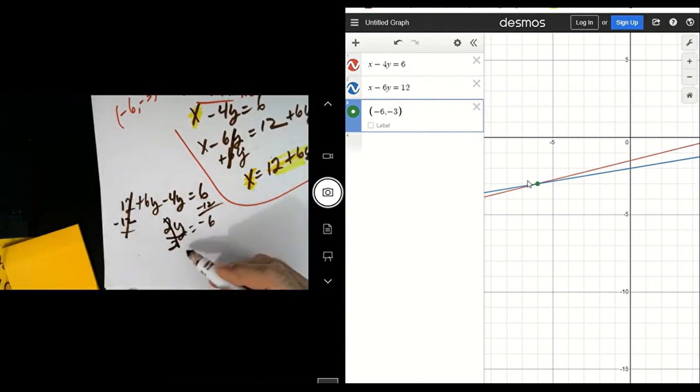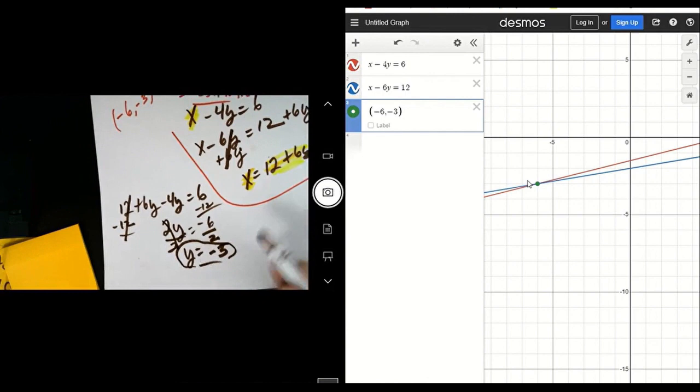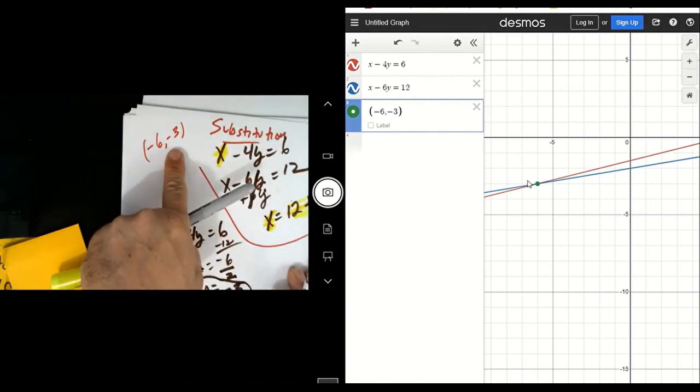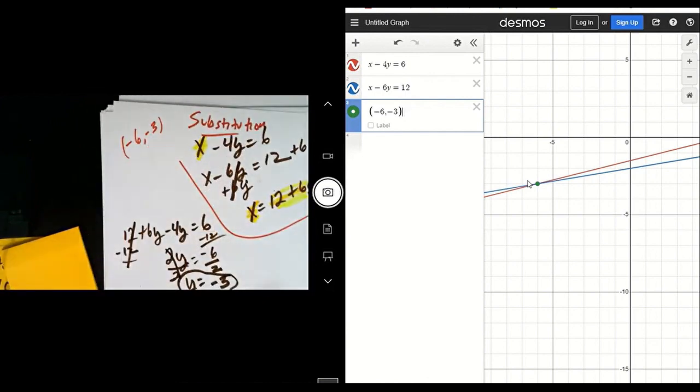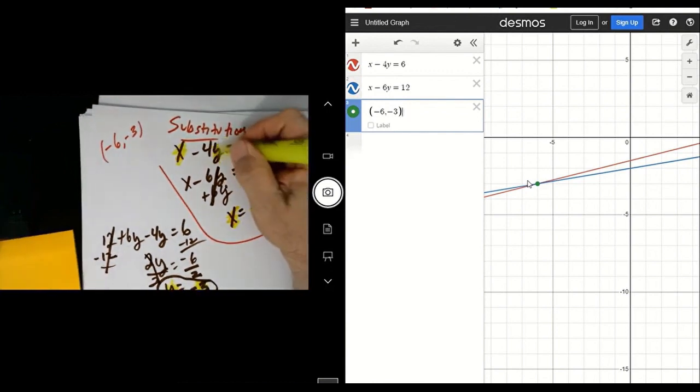So we got to divide this by the same number. So we get 1. 1 times y is y. This side we get divided by 2, and then y equals negative 3, because negative 6 divided by positive 2 is negative 3. There we go. So our y is negative 3. Then we go back, just like we did before. We'll take this negative 3 now, because that's what y equals, right? We'll go back to the original now. We're going to plug in for that y right there.